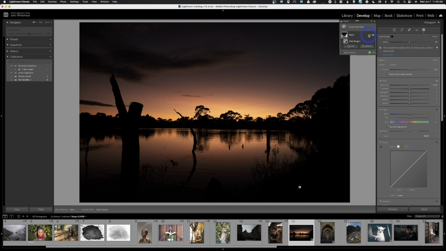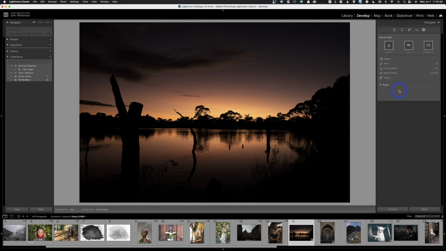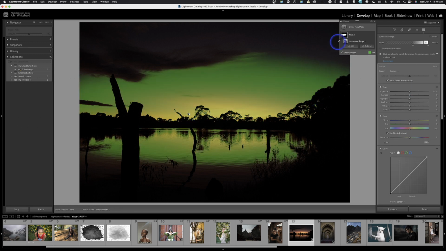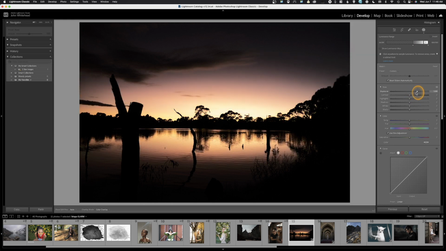Let's go ahead and remove these masks. And we're going to come in here, and we've got luminosity range. So this is your brightness adjustment. So I could hit luminosity range, anything that's this brightness. Again, we still have another slider. It's a little bit different, but it's selecting an area, and then I can make that adjustment to affect that luminosity range.